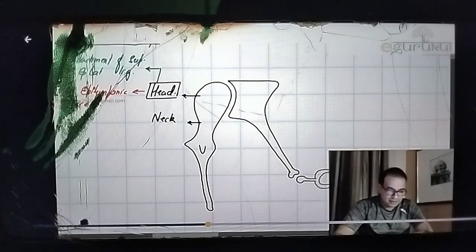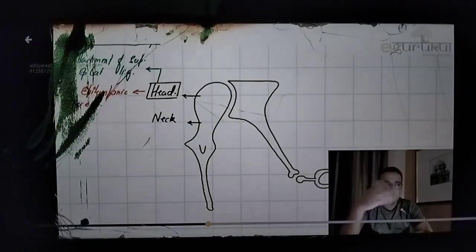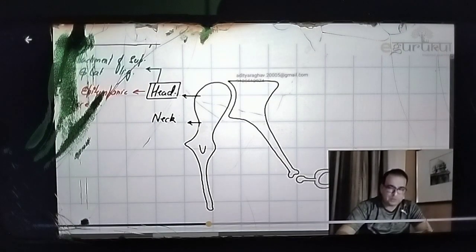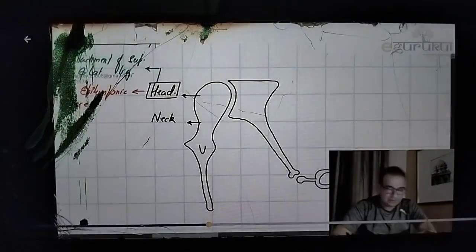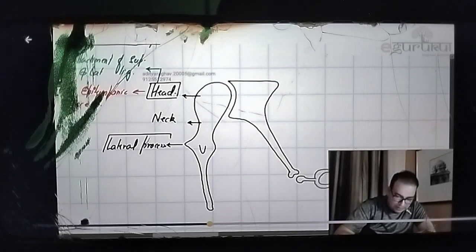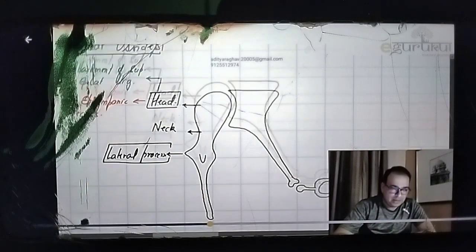There is something more here. The neck was the part which was present against the pars flaccida. This was the portion which was present against the pars tensa, and this portion is present close to or against the pars flaccida part. The important thing is this. That is the lateral process. If you remember, we said that the lateral process is giving attachment to what? To the malleolar folds. Let me bring you back once again.